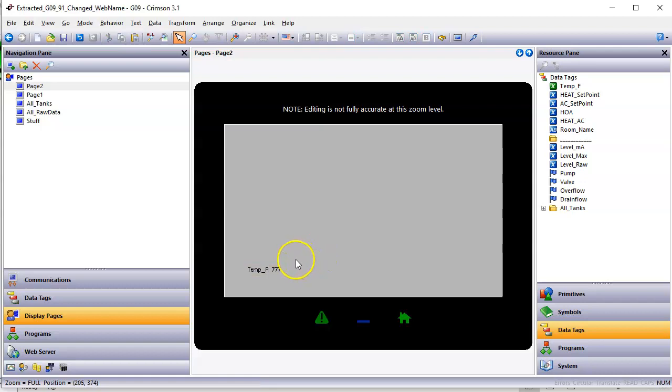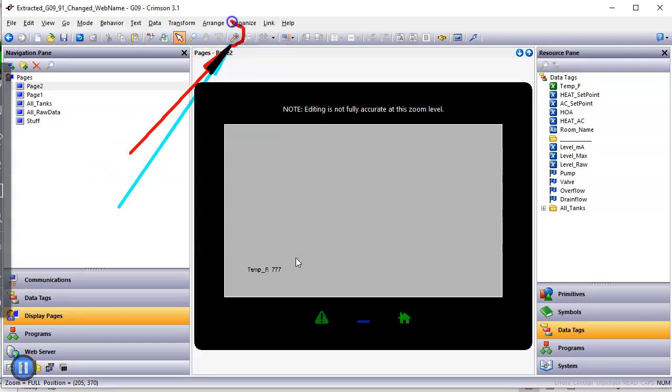If you're using a mouse with a roller bar, you can roll in and out, zoom in and out. If you're using what I call the booger pad on your laptop, this button right here will do the exact same thing.